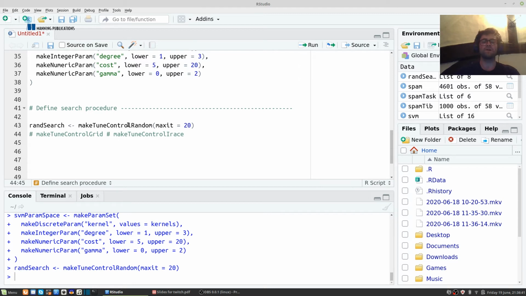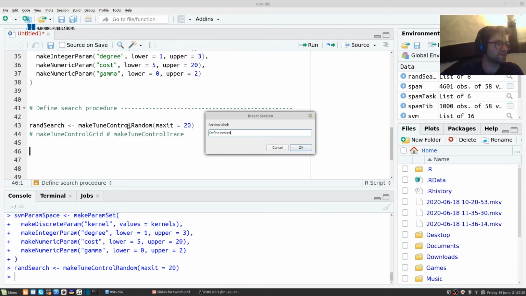Okay, so whenever you're performing some kind of data-dependent pre-processing step, like hyperparameter tuning or missing value imputation, for example, it's really important that you include that inside your cross-validation when you're validating the performance of your model. And so the next thing that we're going to do is set up the procedure that we're going to use for cross-validation. I am going to use a procedure called nested cross-validation, and I'll explain what I mean by that in a moment. So, define nested cross-validation strategy.